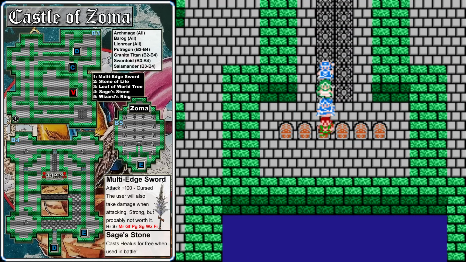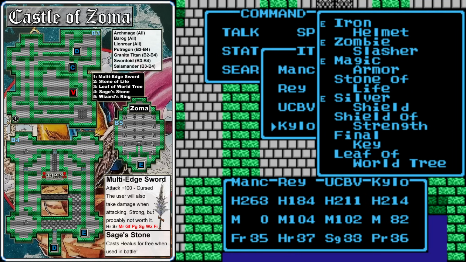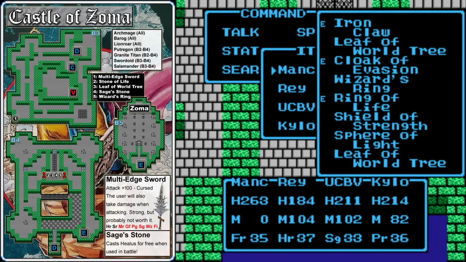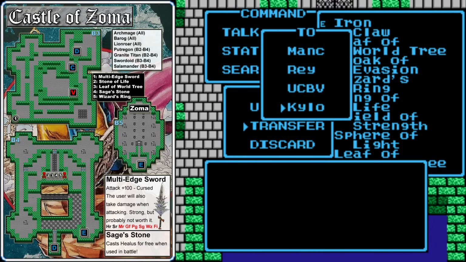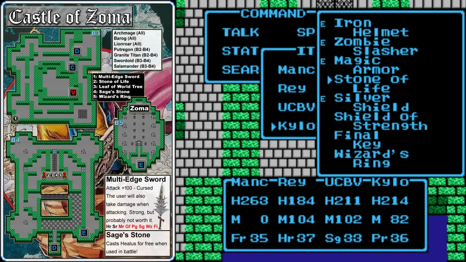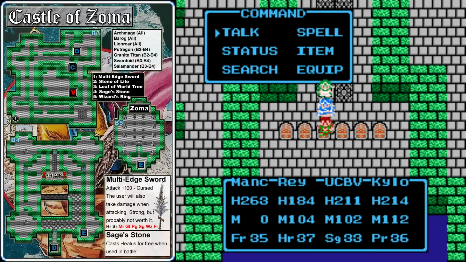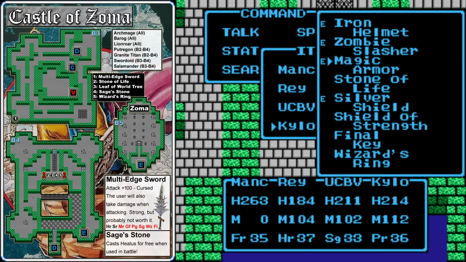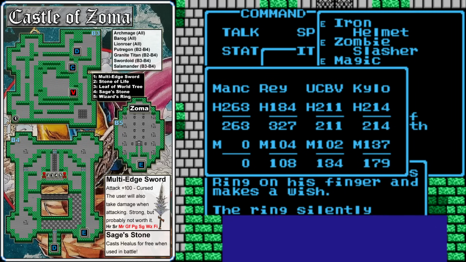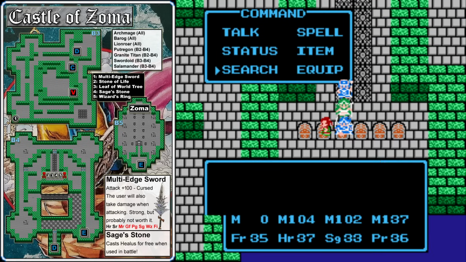We're nearly out of item space, so I'm going to discard the multi-edged sword, and that'll give us a little bit of flexibility so we can transfer items around. We'll give our fighter the Leaf of the World Trees because he's the only one that doesn't know magic to revive someone. And we'll use some wizard's rings so that we can get some extra juice out of those. We're about to find another wizard ring, so if one of them breaks, we'll be able to replace it. And that did happen here.